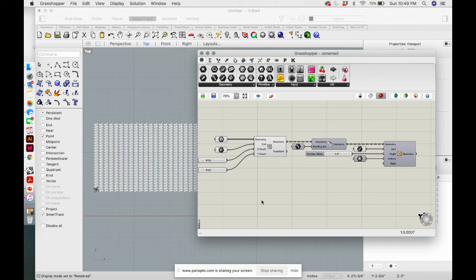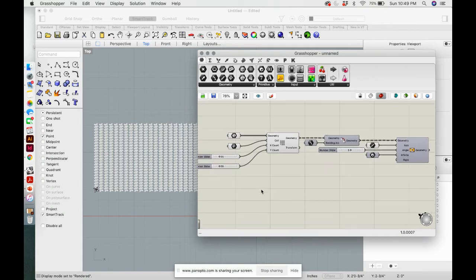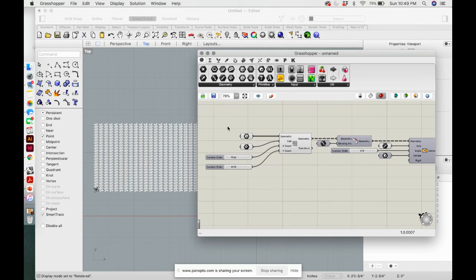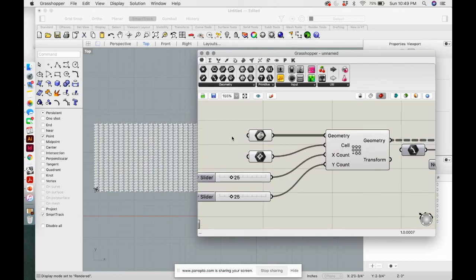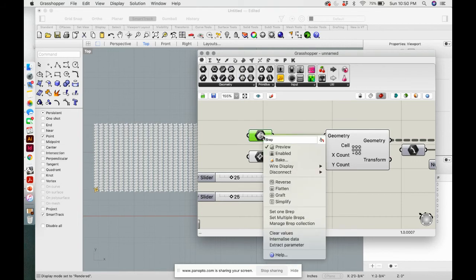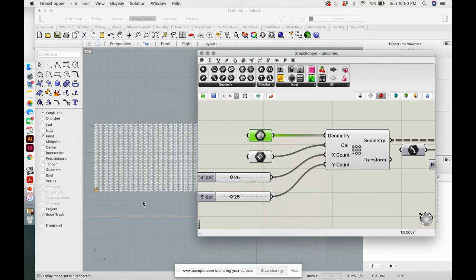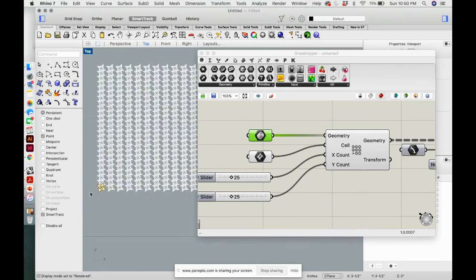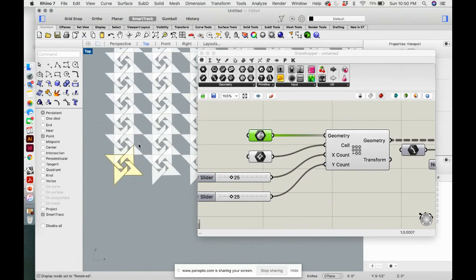This is the grasshopper definition for our single shape morph, and this is how it happened. So if you go to the geometry, I inserted a B rep right here and inserted it into our grasshopper, and from there you can right click and go down to select or set multiple B reps or just set one. You can see from our Rhino model that the star that you saw earlier in our presentation is the object or the shape or geometry that we have selected for this design. And so that is what's being inserted.